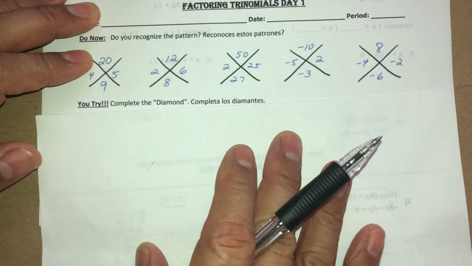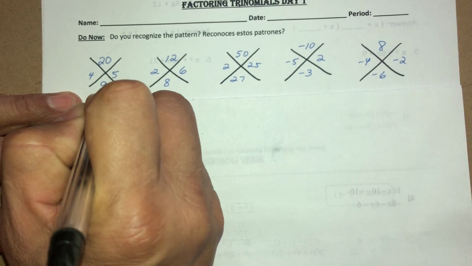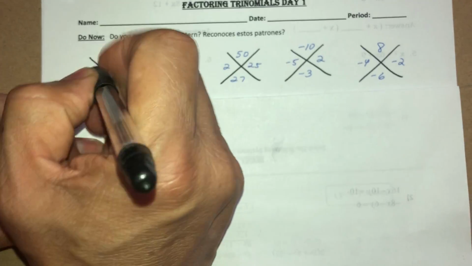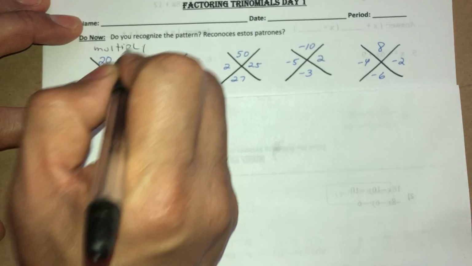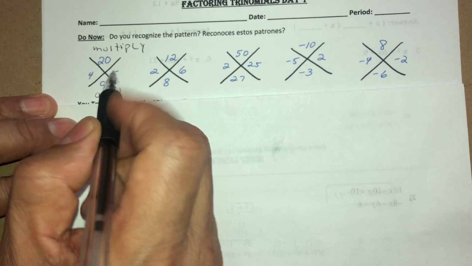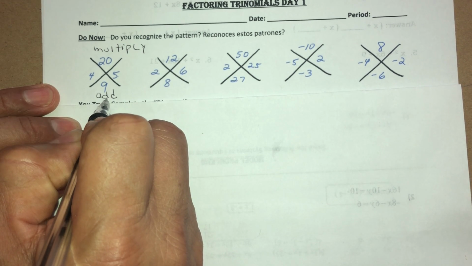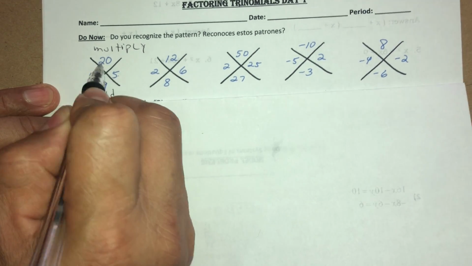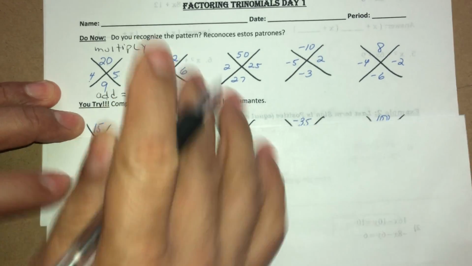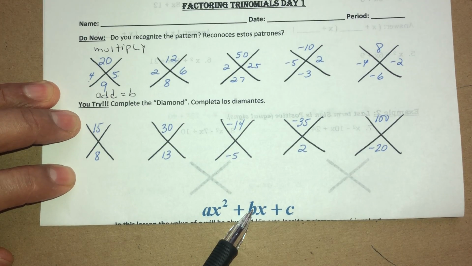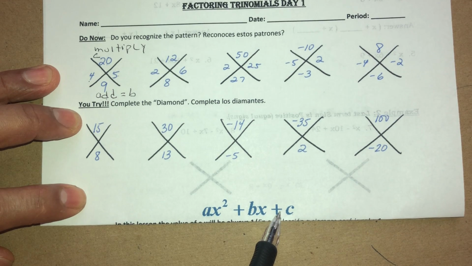Okay, the connection here with this, guys. Okay, look. This one means add, and this means multiply. So if I give you these two factors, you will say 4 plus 5 equals 9, and 4 times 5 equals 20. This is the value of b in the equation, and this is the value of c, that will be the constant, okay?